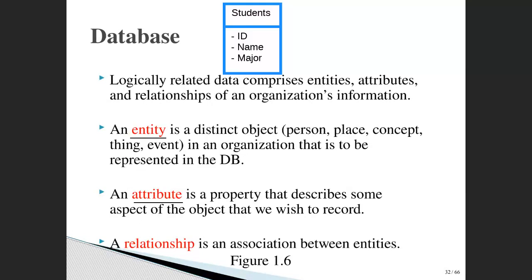So this is the entity. What is this? This is the entity. And what comes inside? These are attributes. I'm going to write here: this is the entity. Now the attributes describe some aspects or display some characteristics of students. These are attributes. Okay, I will write it up there. These are attributes.